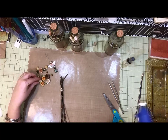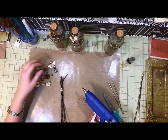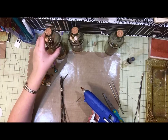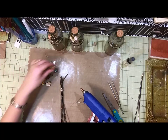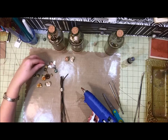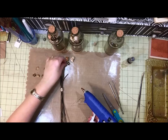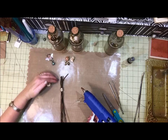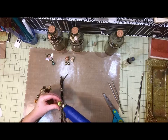And now I just start gluing them on wherever the inspiration strikes. Now I'm going to save a couple of these for the tops after I wrap the top with burlap. So I think I'm going to save that one and probably that one and probably that one and probably a couple of these little rosebuds. All right, that looks good. So these are the ones I'm going to stick to my twigs.